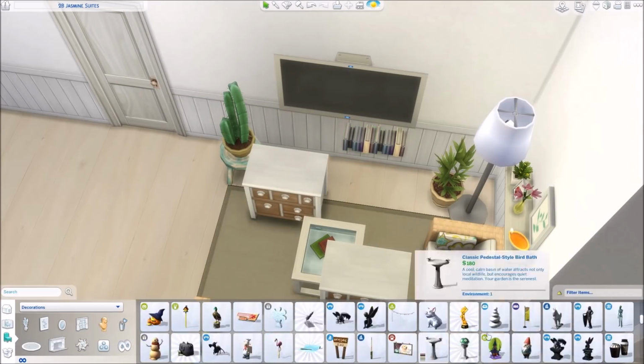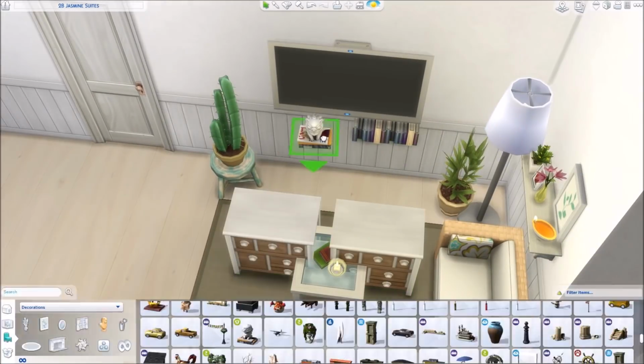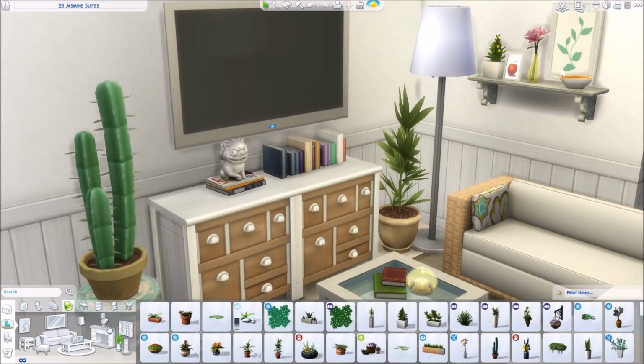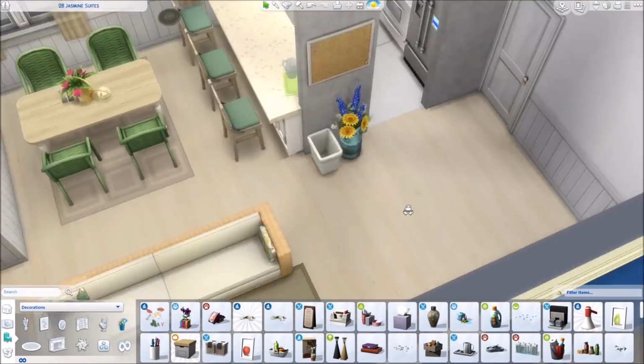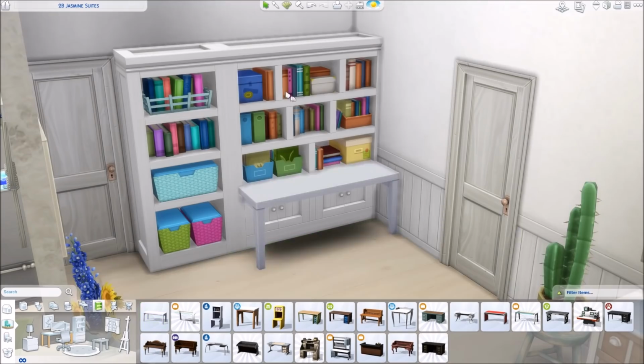I just wanted it to look like, yeah, Sims live here. I think that's a lot of fun. And I made my own little console with those two side tables. Well, the one side table, I just took two of them and merged them together. It came with Laundry Day. I love that table. I use it all the time.